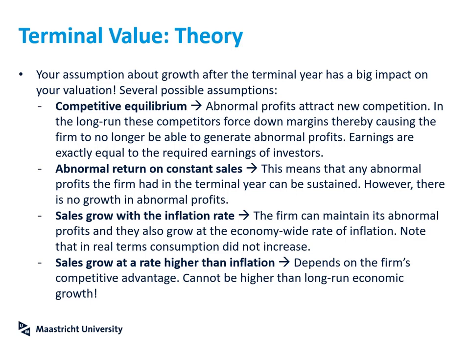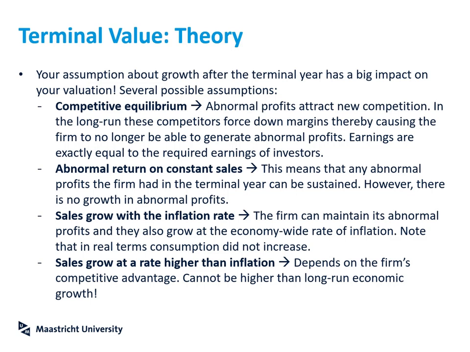Now we can also say that we can still retain abnormal profits, but that they are not growing. And that's this second one, abnormal return on constant sales. So whatever abnormal profit we had at the end of the forecast horizon, we can keep that, but it's not growing. So if we had 1,000 in abnormal profits in the last year of our forecast horizon, we say that we will have this indefinitely, but it's not growing. So for each of the years in our terminal value, the abnormal profit will be 1,000. Or we can also say that this abnormal profit persists, but it's growing.